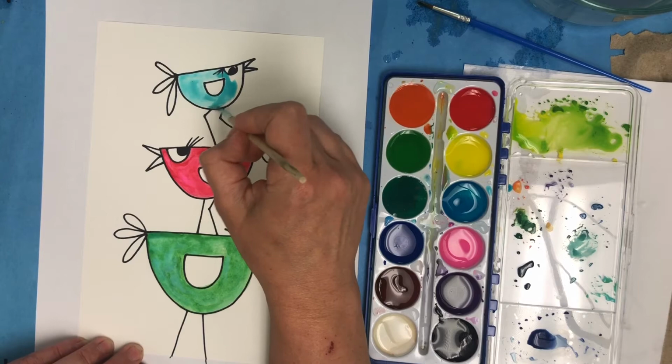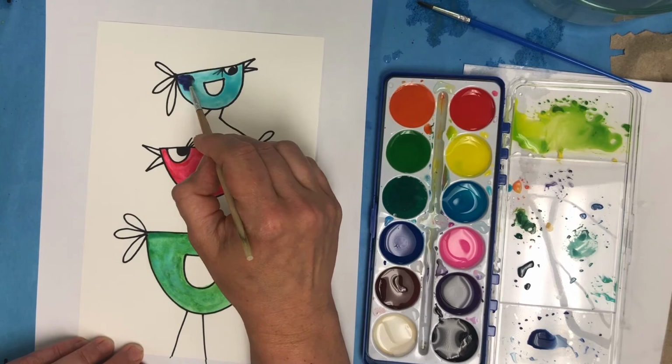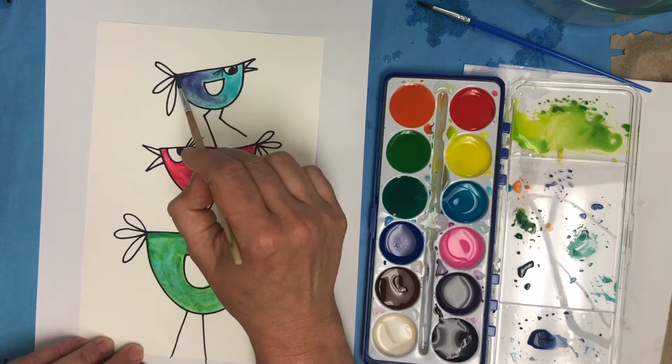Here's another example of the wet on wet color mixing. My blue is still wet and I'm adding purple. And then I'm just adding some water and letting it flow and blend together.